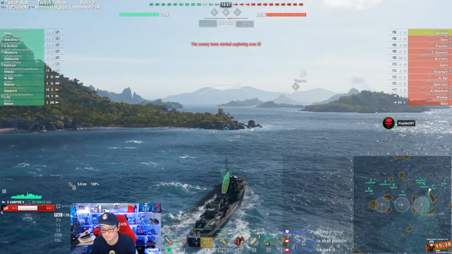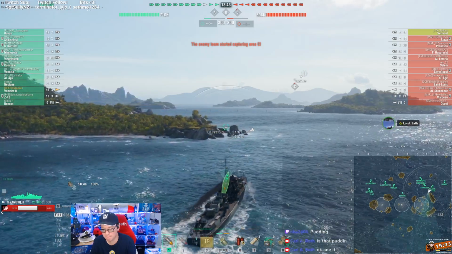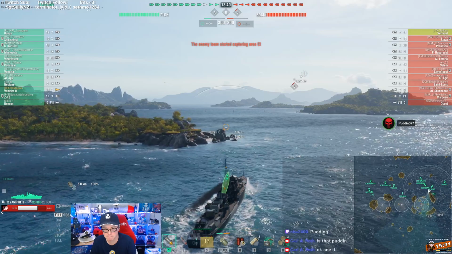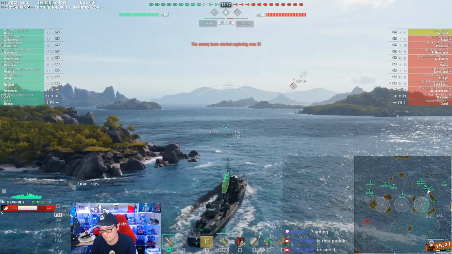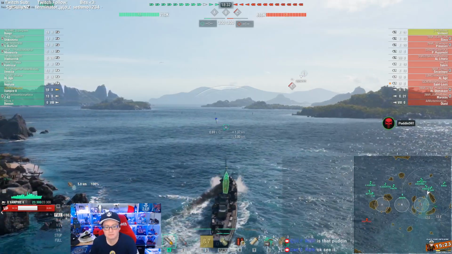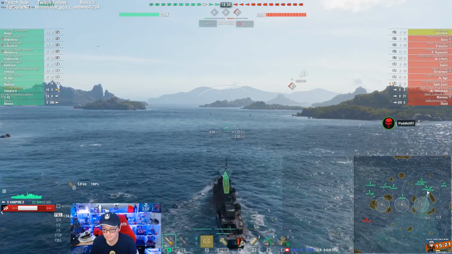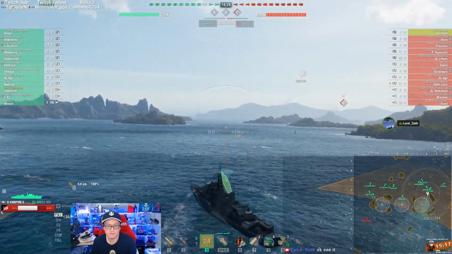I'm actually not a big fan of going straight into C-cap if I spawn on the side as the DD. I like seeing what's out on the 910 line, because a lot of players, like the cruisers and the battleships, like to play the 910 line. Oh, yeah. Absolutely. And this does kind of force you to go into C.